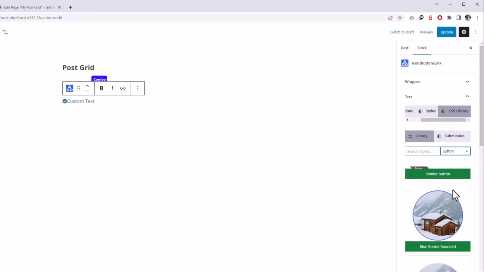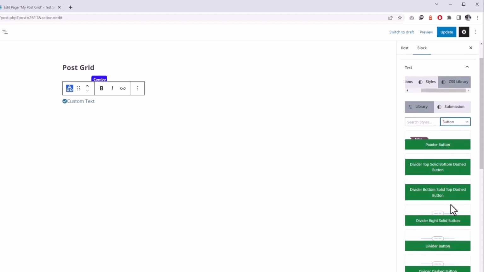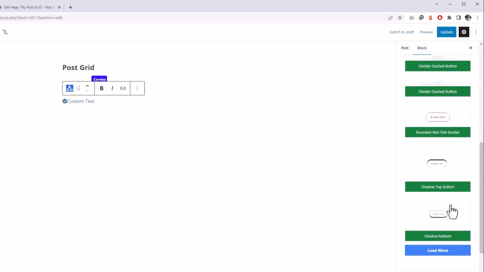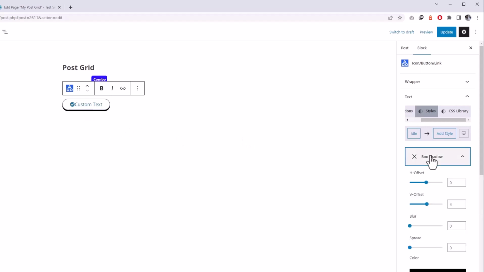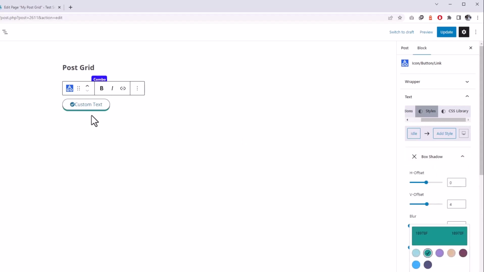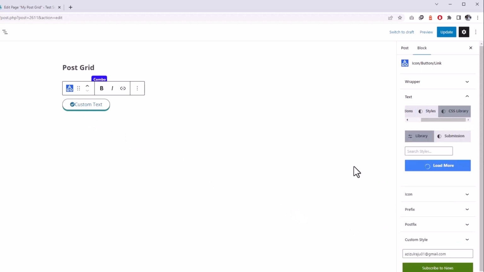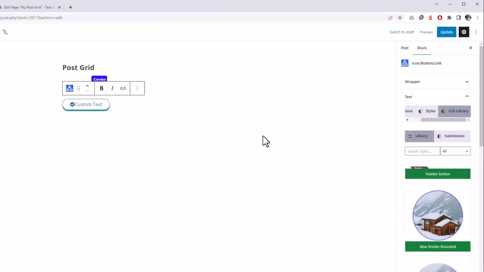And select a button to filter out all button designs. Now choose a design and click on it. And immediately you can see all the pre-made styles inherited from the selected design. You can see it clearly under the styles section. All the CSS properties are showing here, and also you are free to customize. Let's say I want to change the color of this box shadow. Here you can see the update is working. And in this way, our layouts library can save you a lot of time.